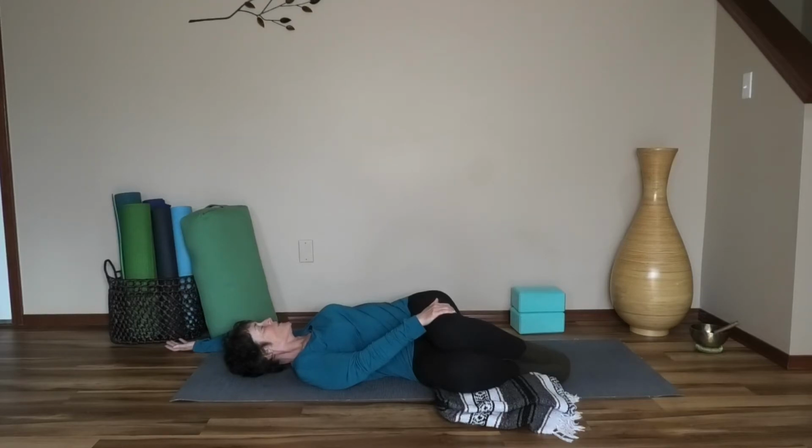Take a couple of deep breaths here and just really notice your shoulders and your right hip settling into the ground. Pay attention to using your belly, not just your ribs, to breathe in and out here. And just come to stillness.